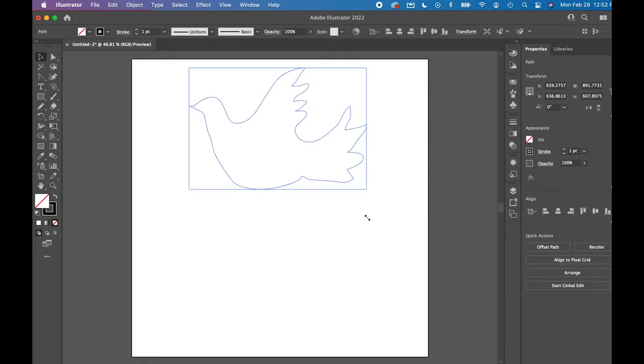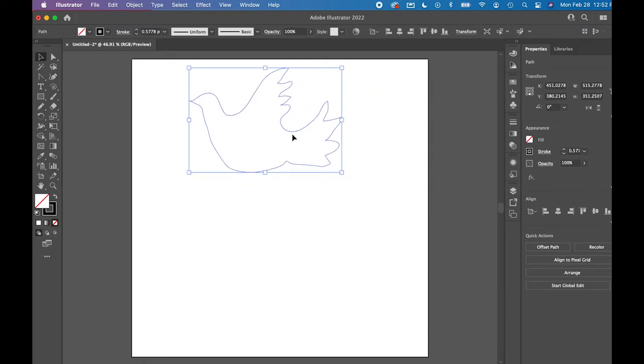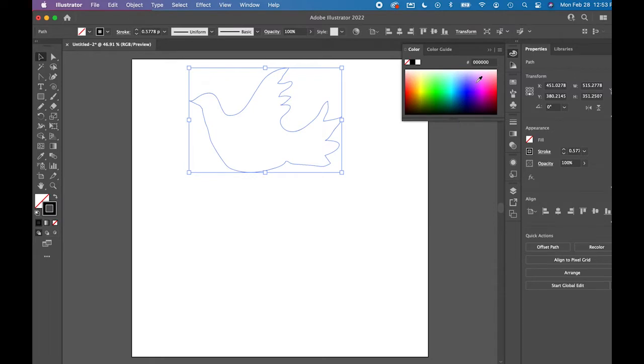I'm just going to scale that down and hold the Shift key down just so it maintains its proportion. Now, I want to just give this a blue outline, so I'll just click on the stroke, open my color panel, choose a blue for myself.